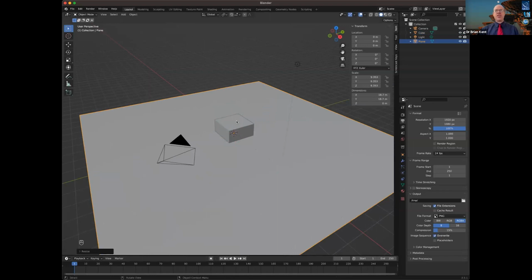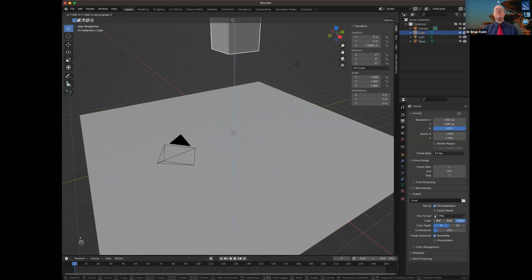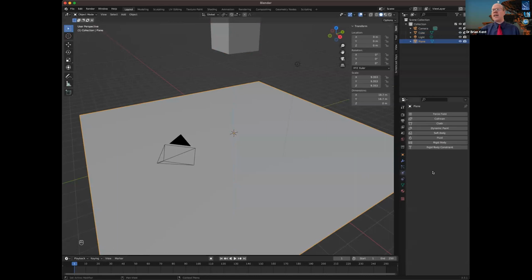If I hit the cube with my left mouse button, it highlights orange. I grab it, hit the Z key, and move it above the plane. So now I've got two objects, but I want to make them rigid bodies. So I'm going to left click and select my plane. There's a little circular button here that, if you hold over it, will say physics properties. I can click on that, followed by rigid body, and change this. This is going to be my ground or my floor, so I'll make that a passive rigid body element.